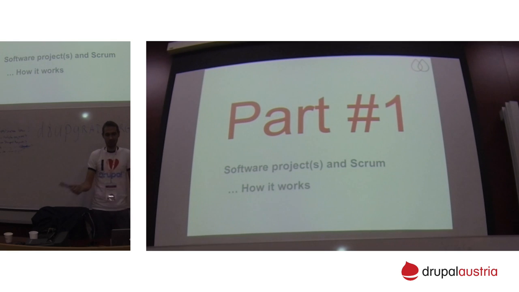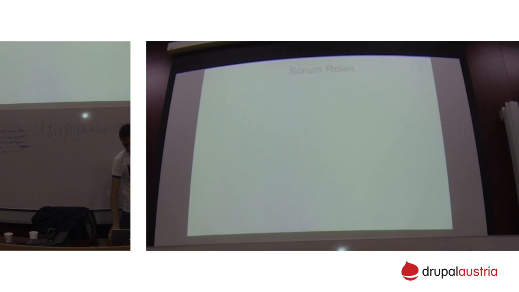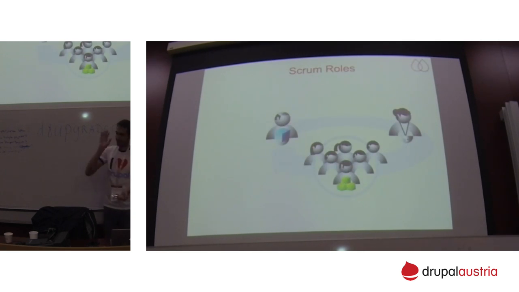So, software projects in Scrum. It's software so far, because I also think that Scrum is applicable in other fields, and I have something in mind, but I didn't have the opportunity to try the agile approach in areas other than software. So I can talk only about software and Scrum and how it works. In case someone is not aware, the main topic in Scrum is that we have three different roles.